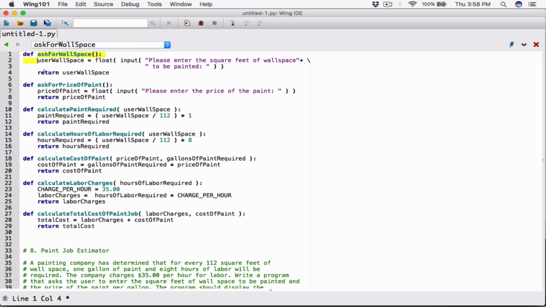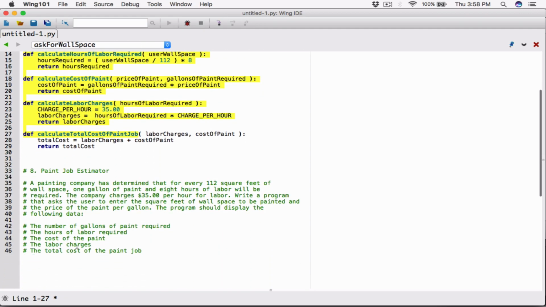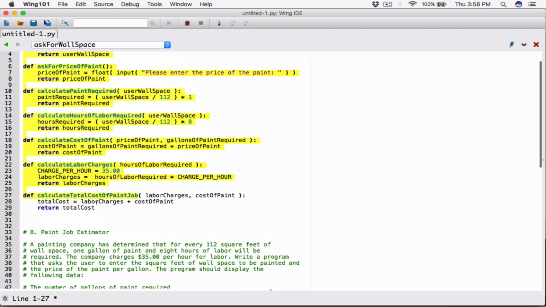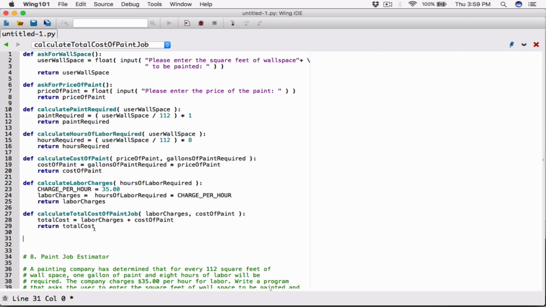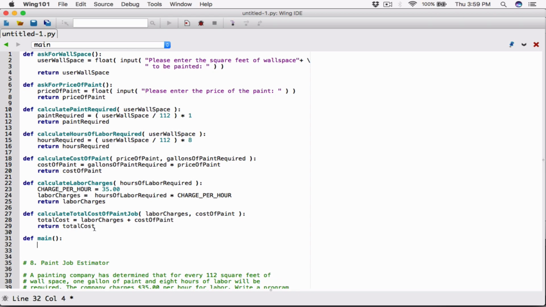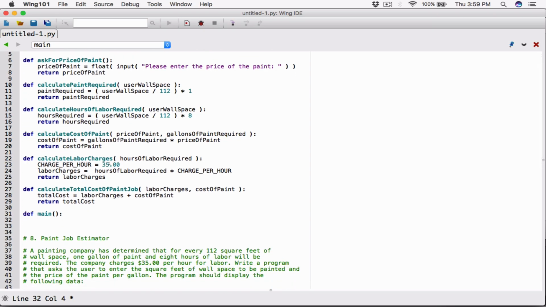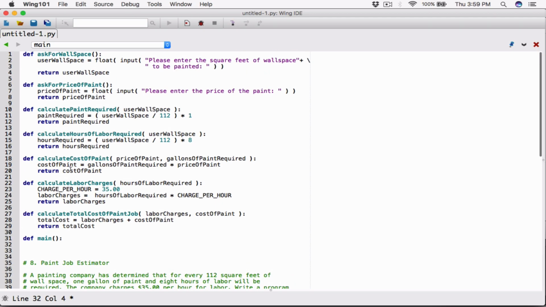So we've created functions for all of these things here, and we're done. But the thing is, we have to call them and make it work in a real program, right? So I'm going to define a main function also. The main function is the first function that's going to be called when the program starts, and it's where we're going to call all these other functions. In almost every program, the main function is the first function that is called when the program starts. So we're going to call that function first and basically write our program in here.